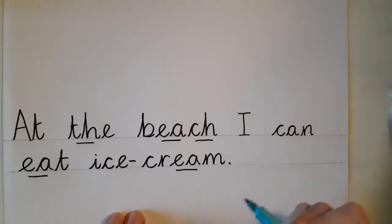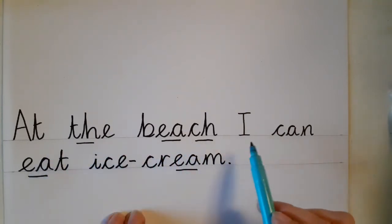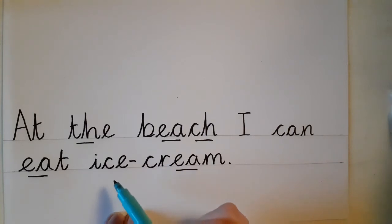Don't forget your full stop. At the beach, I can eat ice cream. Brilliant sentence. Don't go away because I'm going to help you with your drawing. Well done.